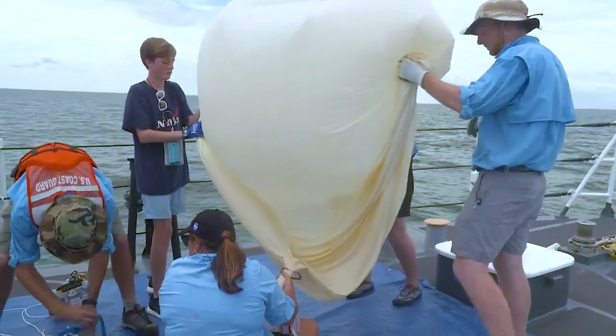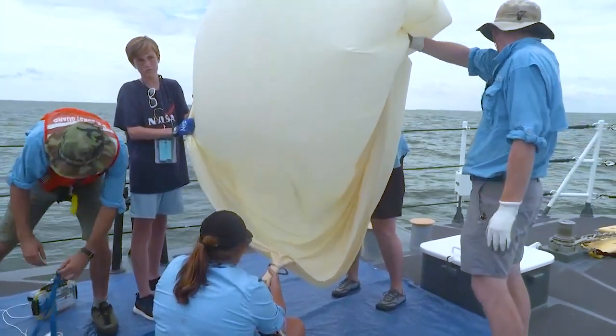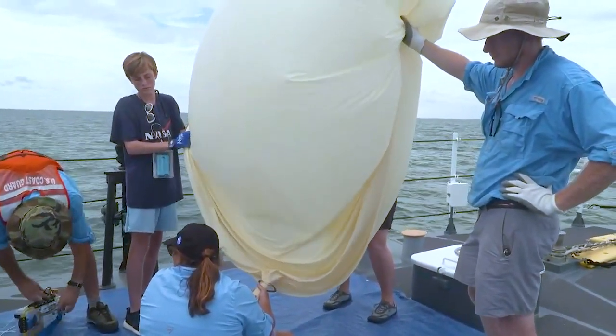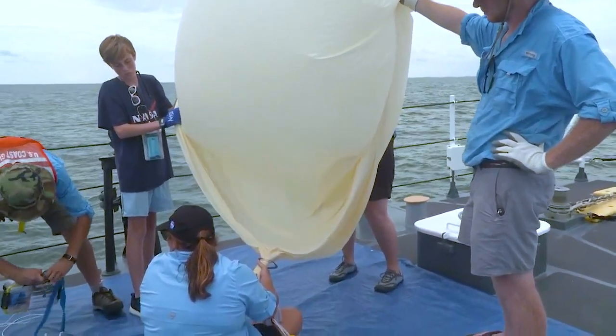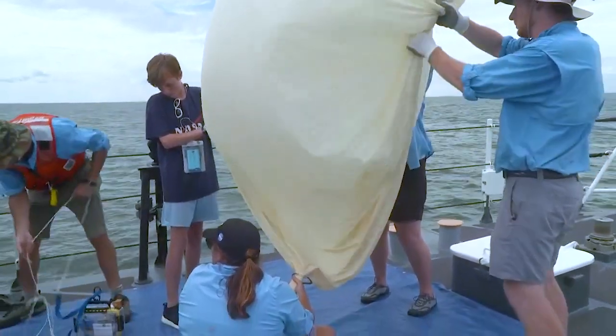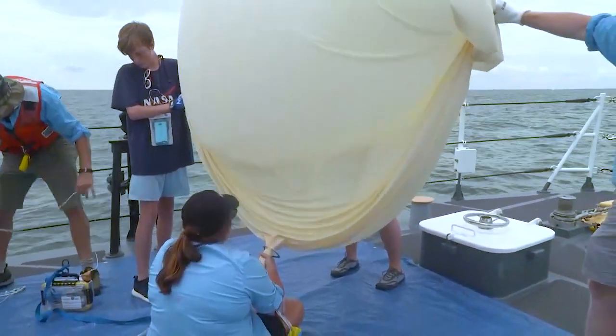For anybody joining us right now, this is the first solar eclipse that's been in the continental U.S. in 38 years. So today is really special for all of us. What makes this even more special is that anyone in the continental U.S. will be able to see at least a partial eclipse today. So this is really a national event for our country and for the world with live streams like ours.